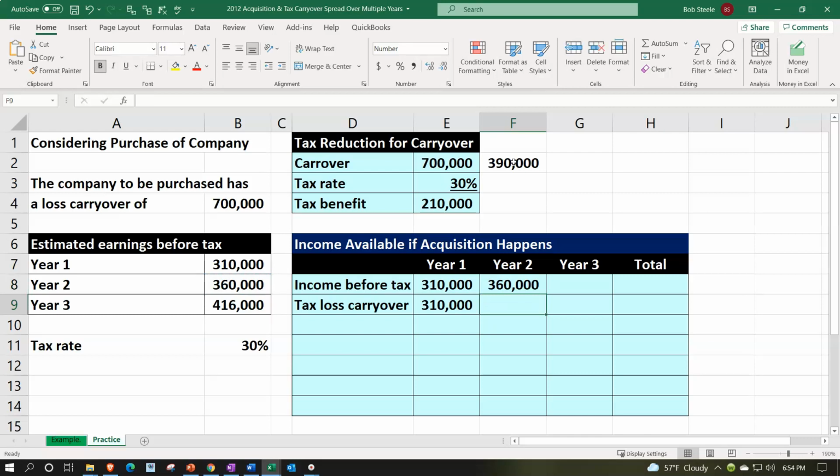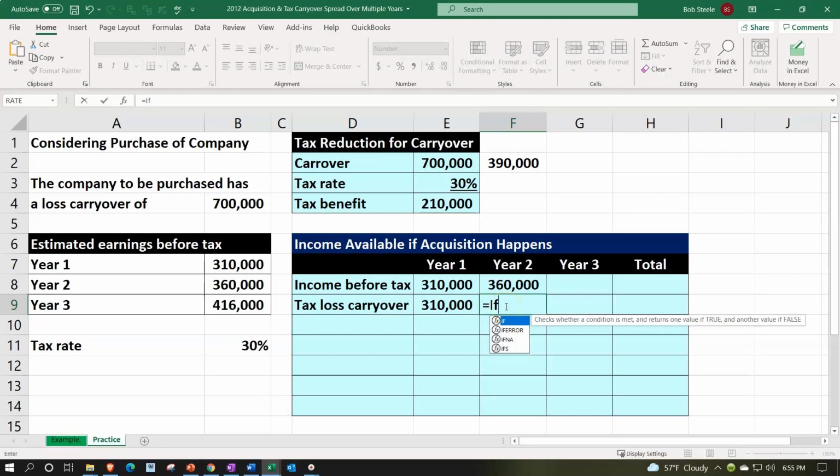Let's go ahead and do our if-then formula and see if we can come up to that number with the if formula. Equals the if, and then we're going to select the if formula. We want to pick up and say if this number is less than, and then I'm going to put brackets to recalculate that 390 less than the 700,000 minus the 310,000. I'm going to put brackets around that. Then, comma, with the then, the value should be then the 360,000. If it's not, then we want it to be, and I'm going to do that same calculation.